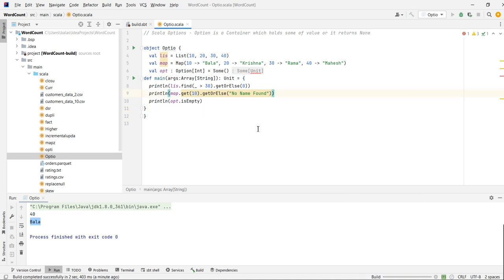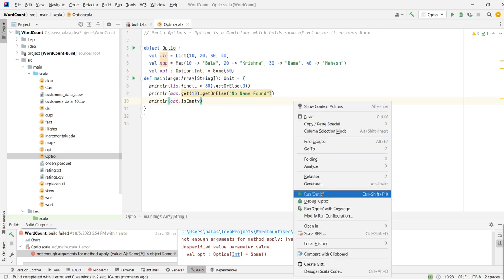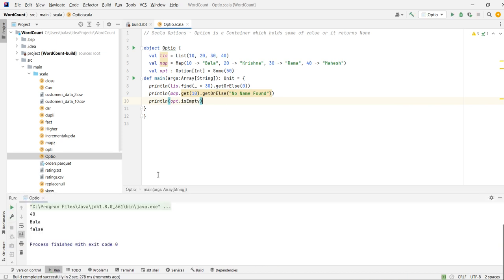Now let's run this with Some of 50. It returns false, because we do have some value.